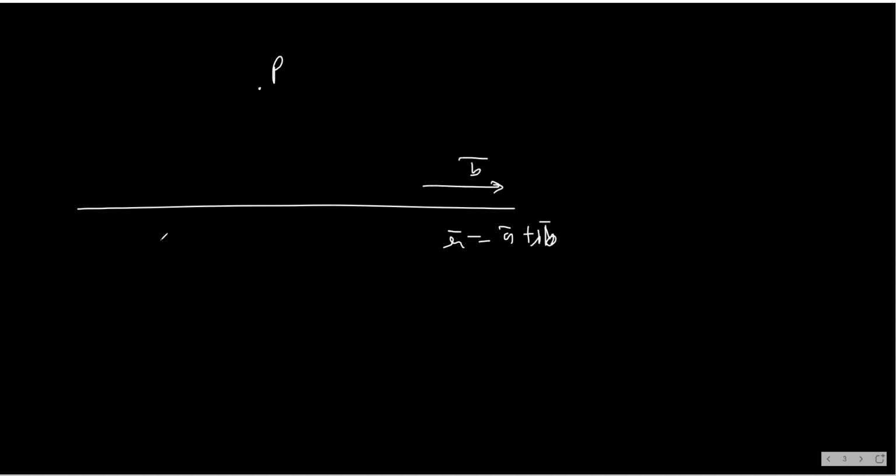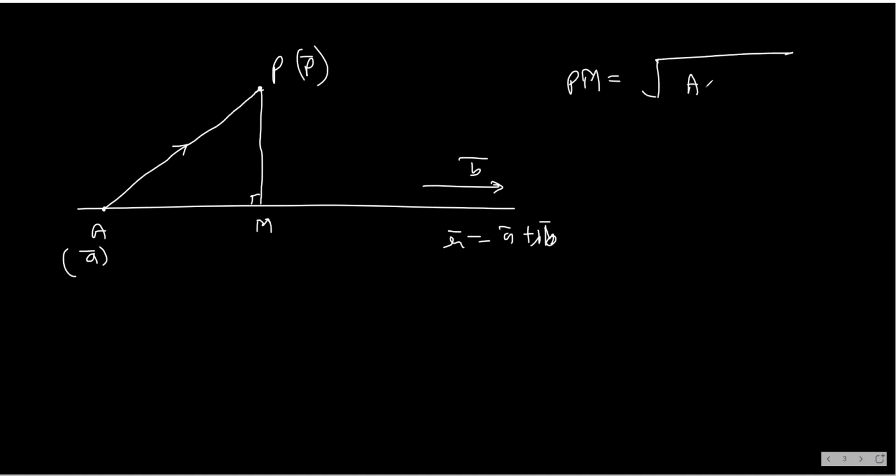The technique is, they give you a point P, yes. They give you the line, yes. The equation of the line is R bar is equal to A bar plus lambda B bar, yes. What is B bar? B bar is a vector in the direction of line, yes. You have a point A here, which is A bar, yes. This is point P, given point P bar, yes. You will have AP bar, yes. Draw the perpendicular which is PM, yes. You want the length of PM, yes. So in order to get length of PM, you will apply Pythagoras theorem, yes. PM is square root of AP square minus AM square, yes.